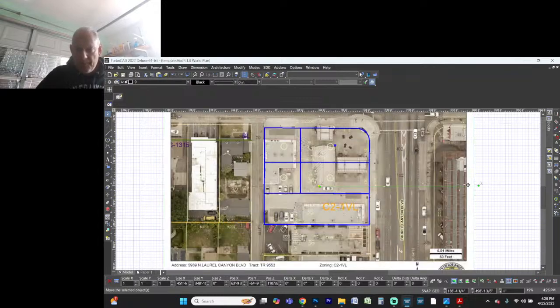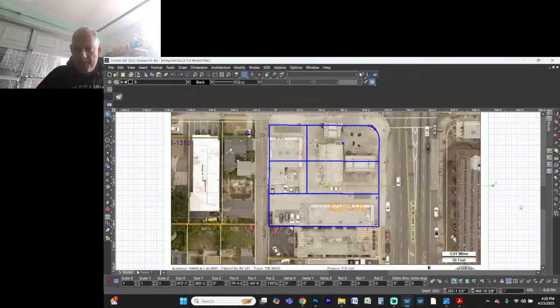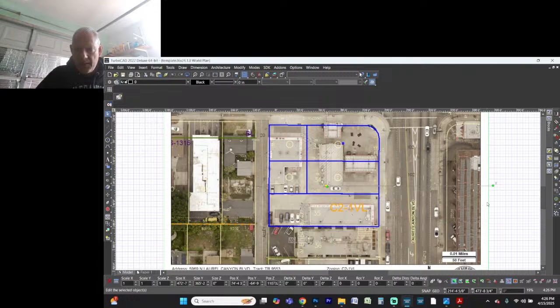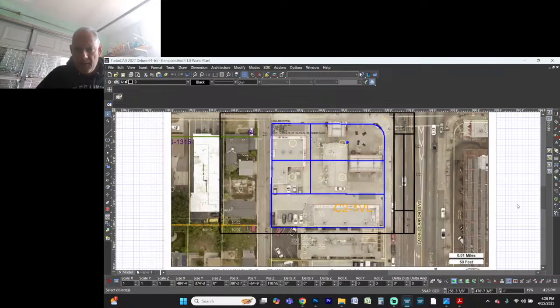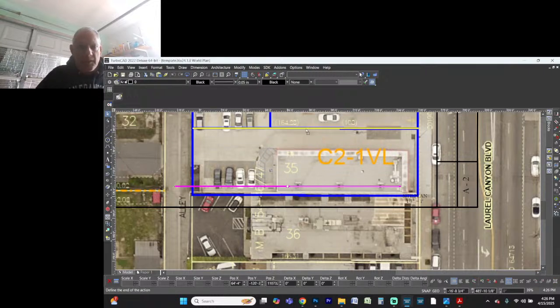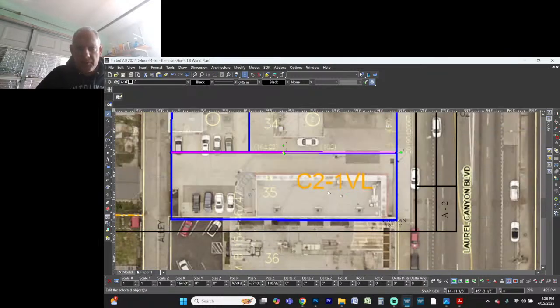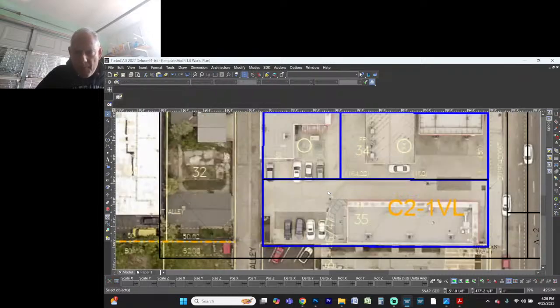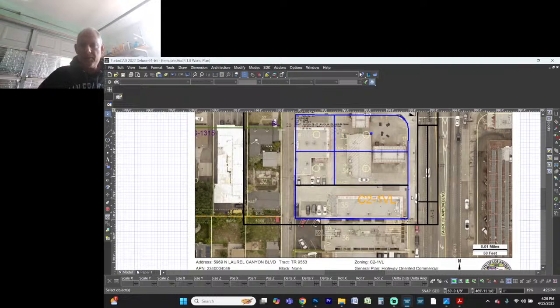A little bit more. A little bit more. It's getting close. We grab this and we, oh, look at that. That is pretty damn close. So I think that's basically it. Yeah. Okay. So now this photo is to scale.